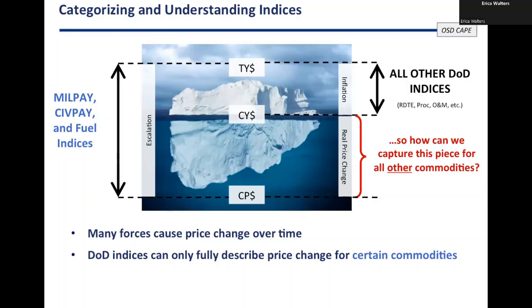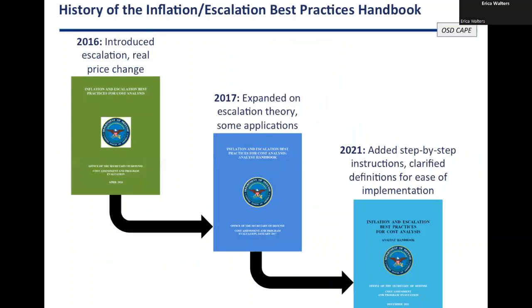And so when we talk about constant price, we mean price in like an economic sense, not in a contracting sense. And so when CAPE came out with the 2016 handbook, they had to come up with some name for the dollar that people were creating. And so they picked constant price. But it doesn't directly correlate to price, as you just said in the question.